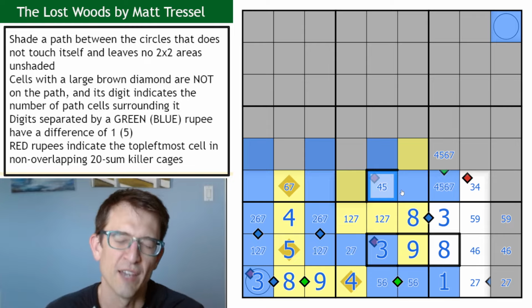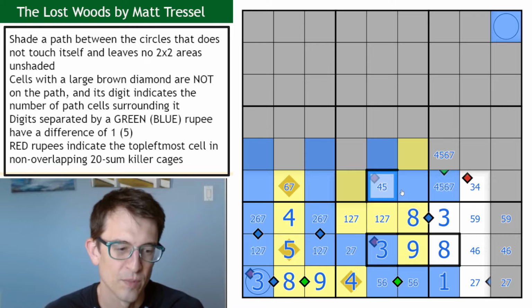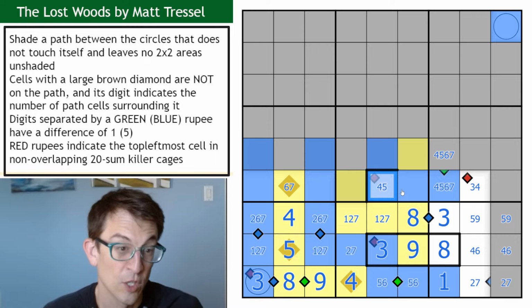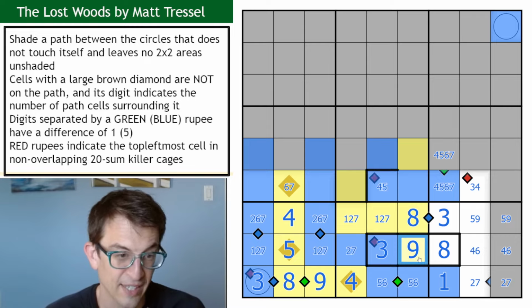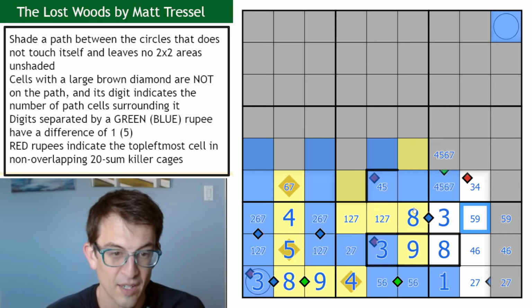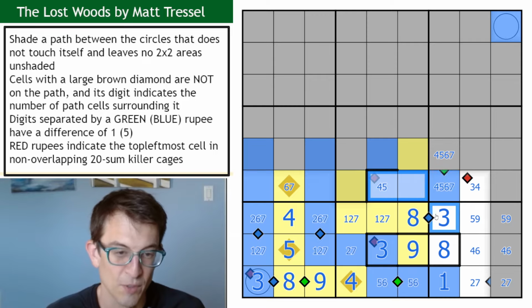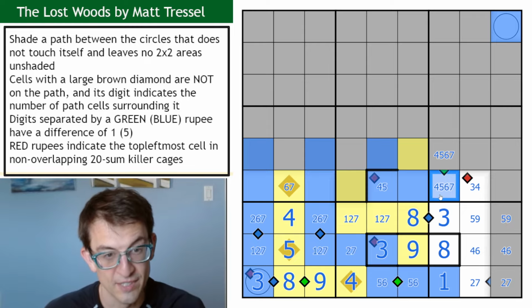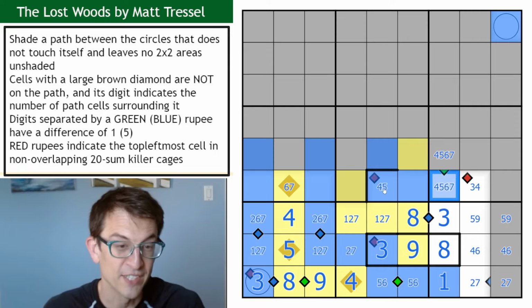So if I do a 5 cage without a 4, I have to get to 15 in 4 numbers. So how do I do that? 1, 2, 3, 9 is one way. Can I do 1, 2, 3, 9? The only place I can get a 9, because I can't. This is in a cage. I could get to this 9, but that's not 1, 2, 3, 9. There's no other 9 I can get to, so it's not 1, 2, 3, 9. Which means I need 2 numbers that are at least 6. Yeah, it doesn't work. So I get 5, 6, 7.